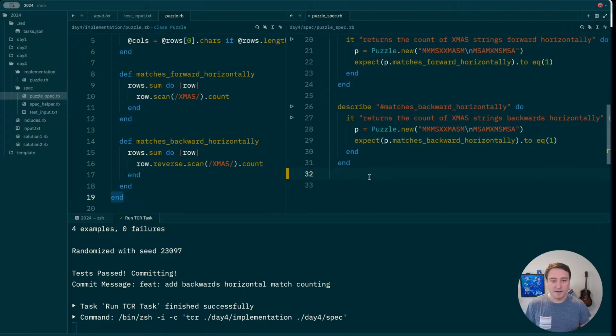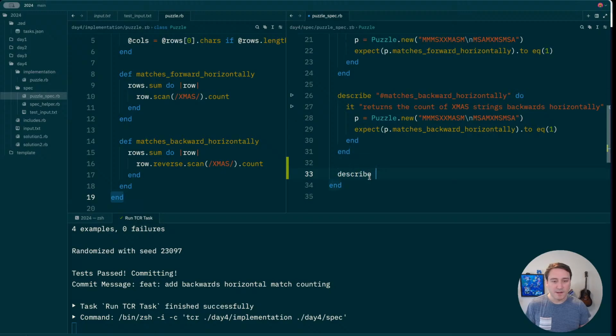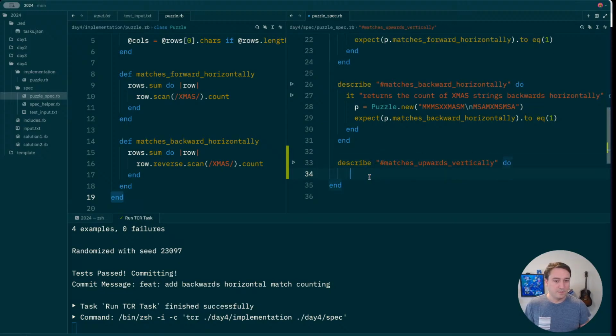Let's say describe matches upwards vertically, returns the count of XMAS strings upwards vertically.